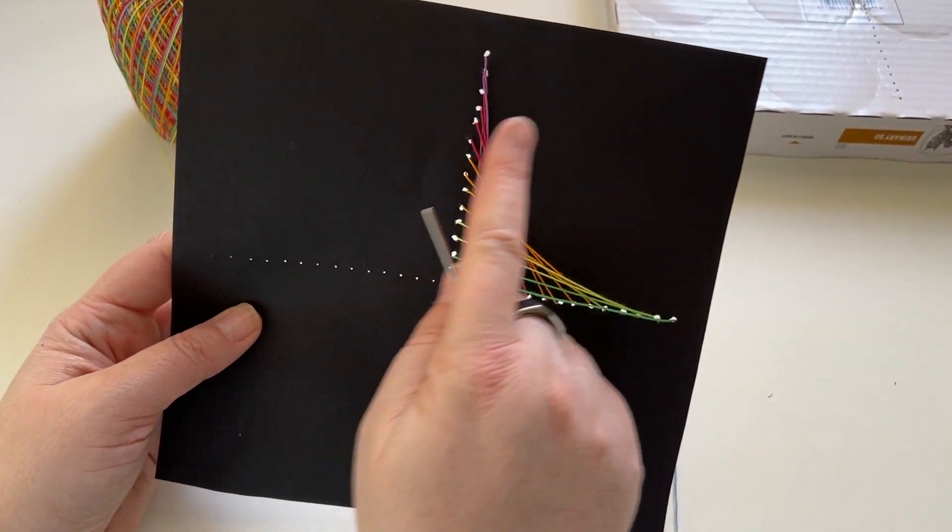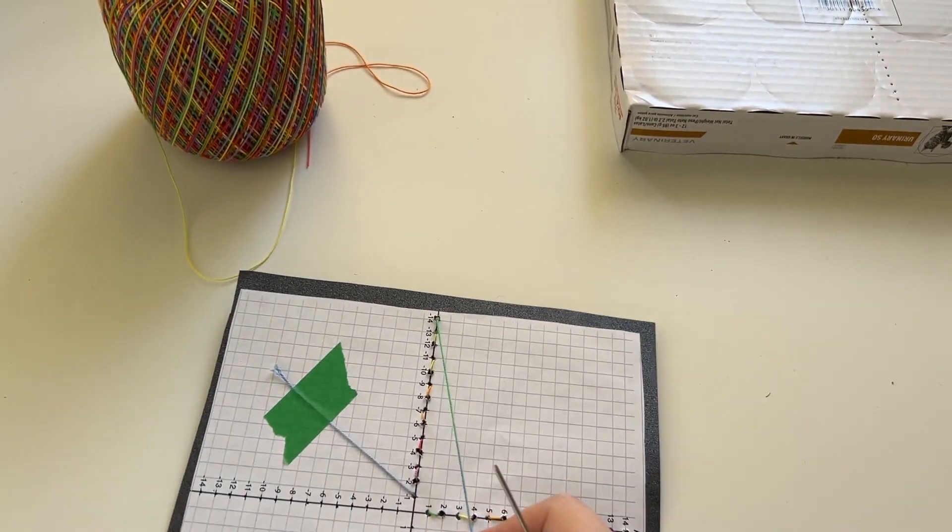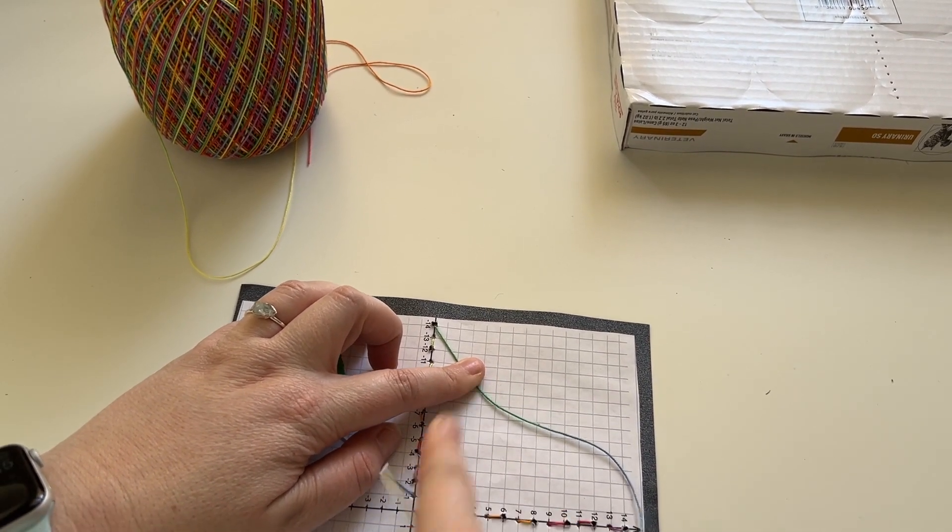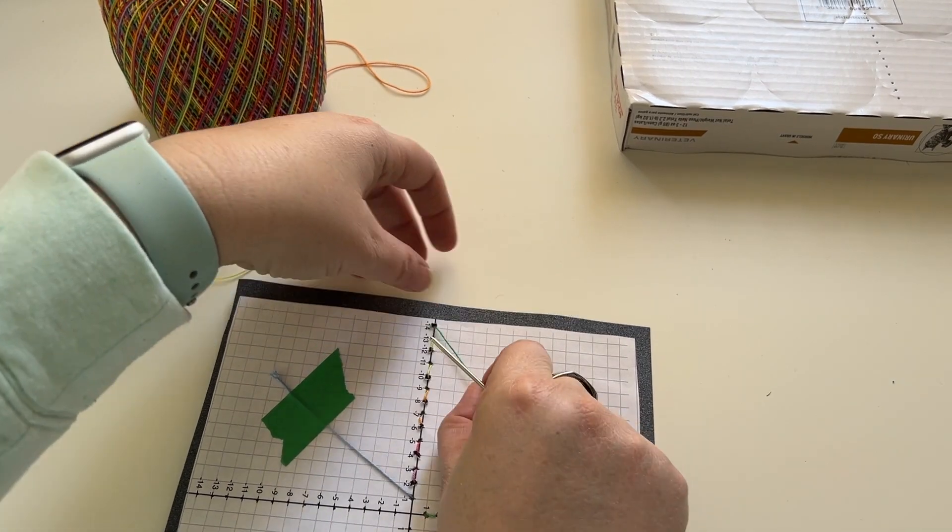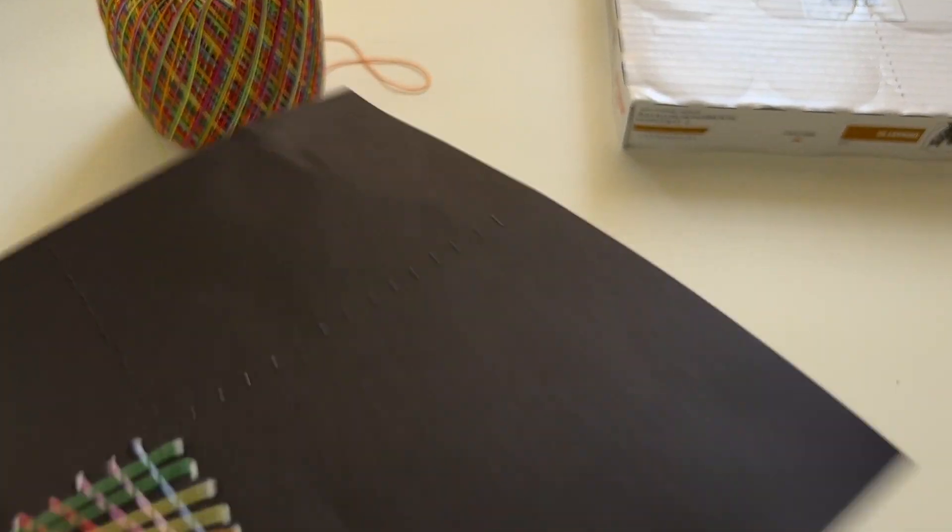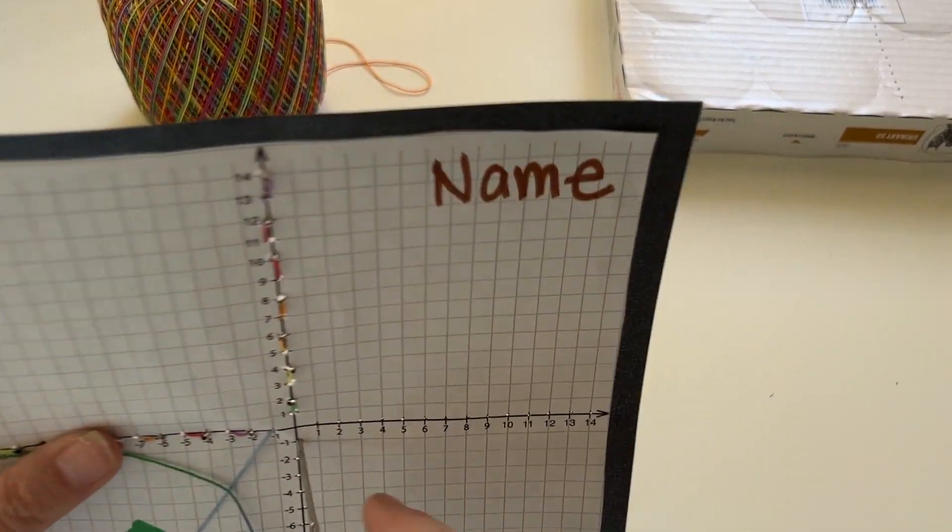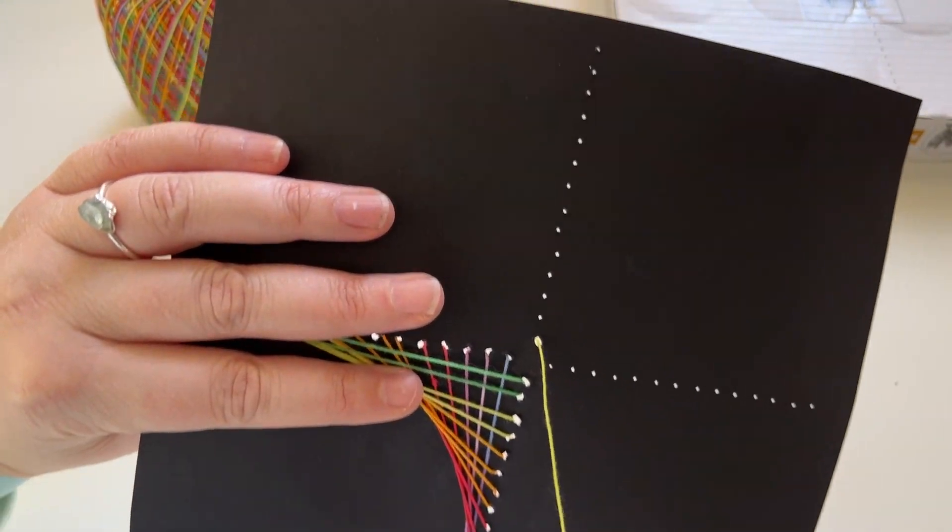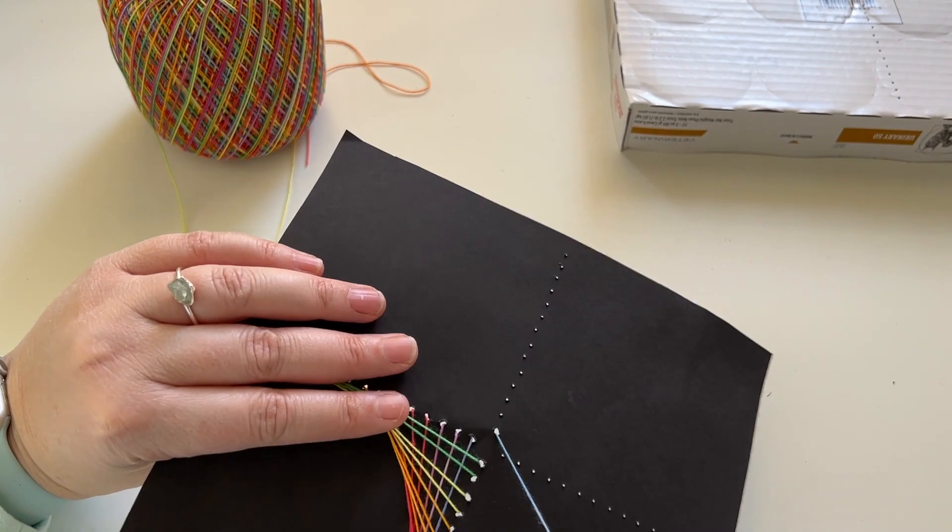Okay, so we finished the first coordinate here. Now at this point you can choose to tape, snip and start in your next quadrant, or you can keep it going. From here I believe I go to the negative one through the negative one, and then you just keep doing the same thing through each of the coordinates.